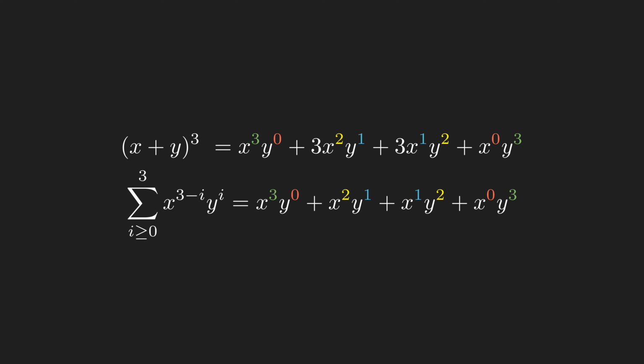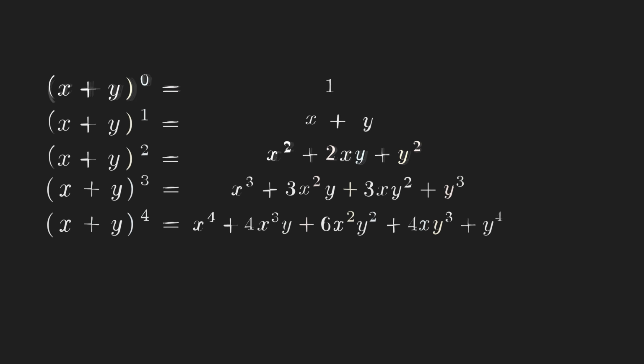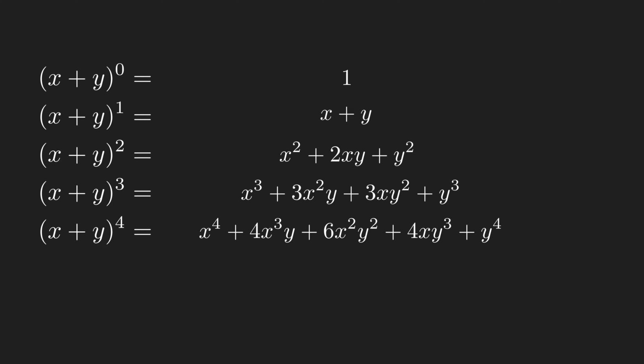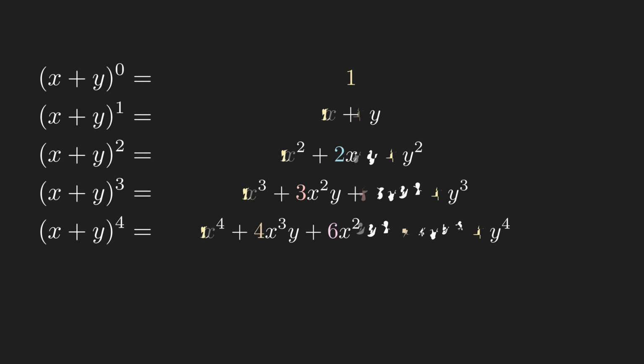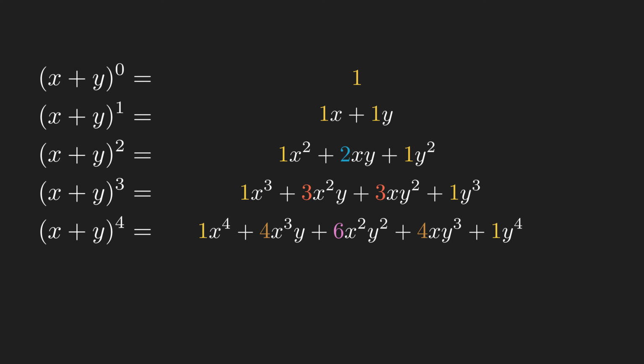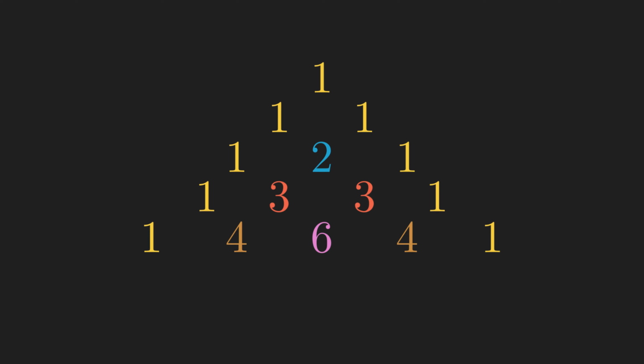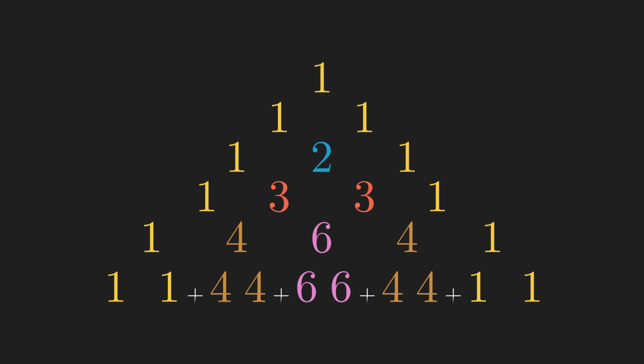Now that we found the pattern in the powers, let's head back to the triangle and see if we can find the pattern in the coefficients. What's common between all the coefficients? We can see that it's generating Pascal's triangle. So, if we wanted to know the coefficients at any row, we could sum the adjacent coefficients in the row directly above it.